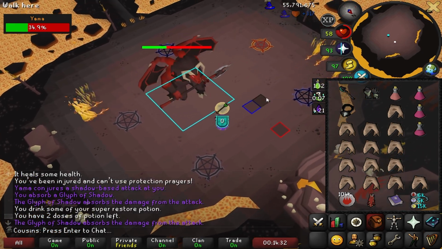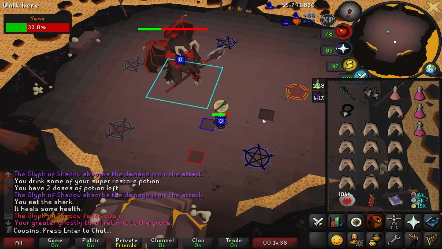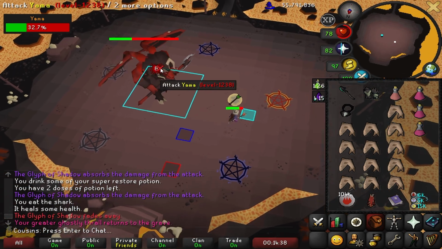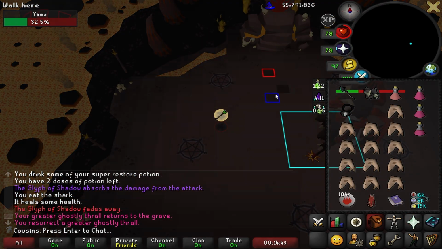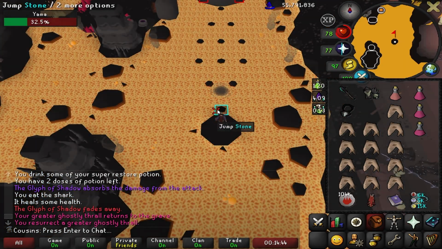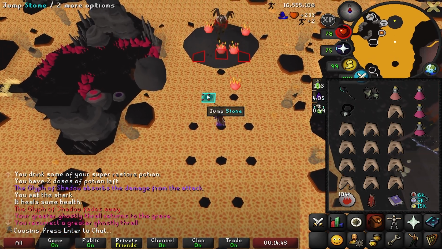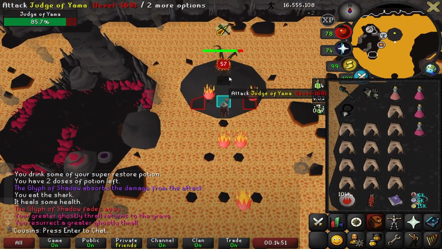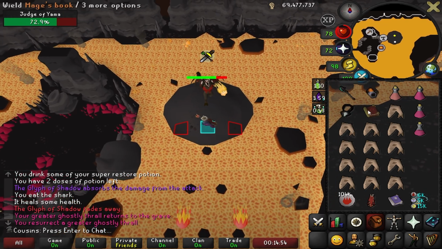So now Yama is pretty much nearly on the third and final phase. It's now on 33%, and I think it's nearly, yeah, it's on the right time now. Once it gets below 33%, you'll get sent to Oblivion for the second time. Jump these stones, dodge these fire blasts, and move on with the fight. Continue with the cycle, switch to melee, switch to mage.